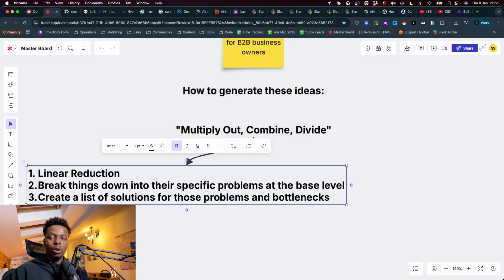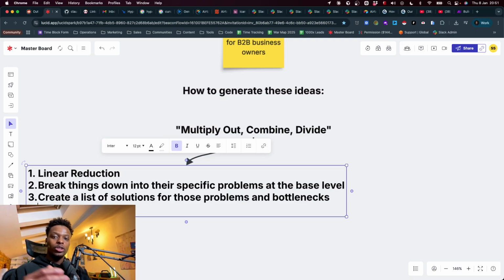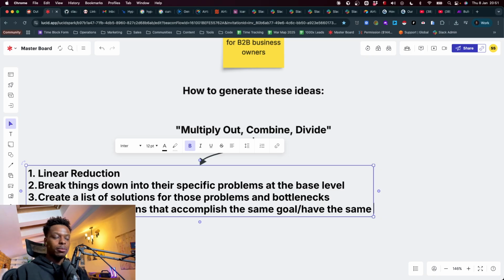Now, some of these solutions are going to be the same thing. So number four is to combine the solutions that accomplish the same goal, have essentially the same Python script, or have the same execution.